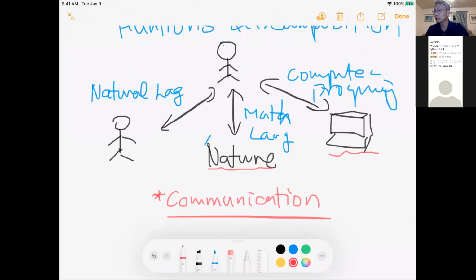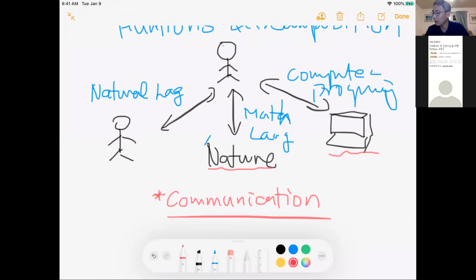Even with human languages, do you know how many different languages there are? You know English because you are taking this course, and you know Korean, Chinese, Japanese, but even a language genius knows only 5, 6, or 7 different languages. There are too many to know all of them. So only a few languages, sometimes one or two, or at most 5 or 6. We don't know all the languages.